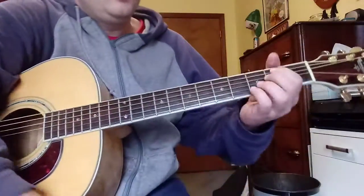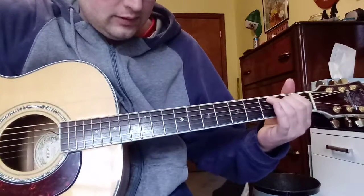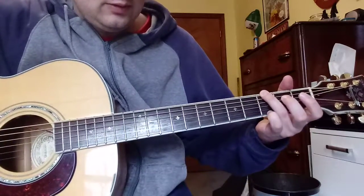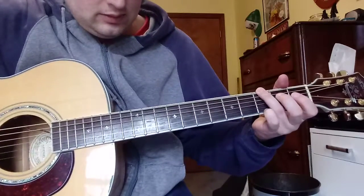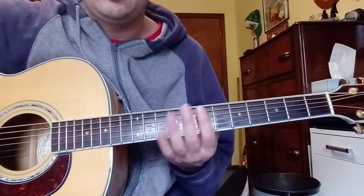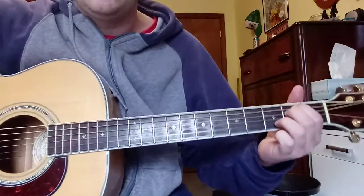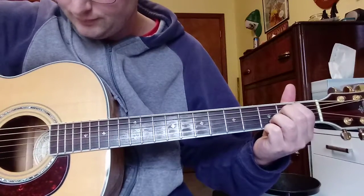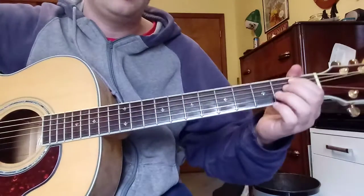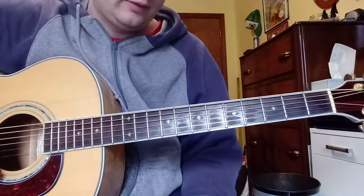In terms of what Matt's doing for the intro, before I move on to the verse — the intro. One two three four five six. One two three four five six. One three four five six. One two three four. One two three four five six. So there's your chords down here. If you're not a bar chord fan, or you prefer Matt's part, you would rather do that. If one of you played a 7th and the other played a straight minor, it probably wouldn't stick out too much. It'd probably be fine. Just whatever your sound preference is — go with that.